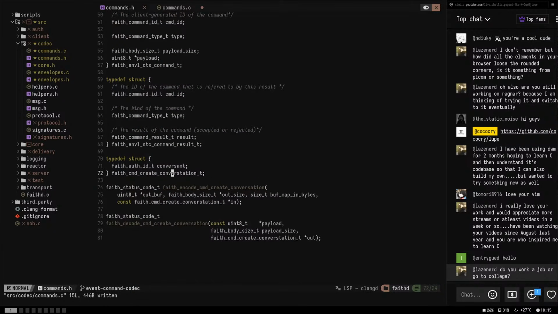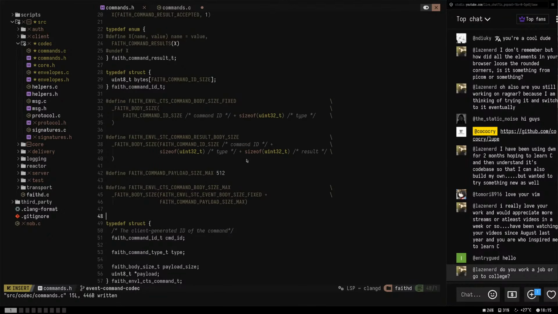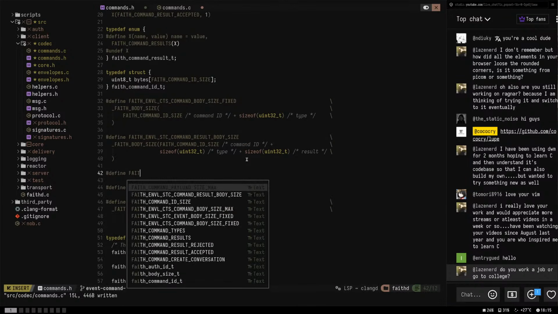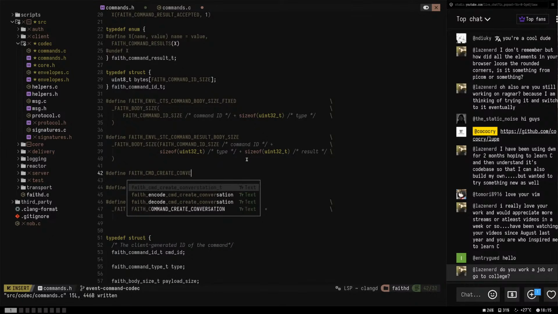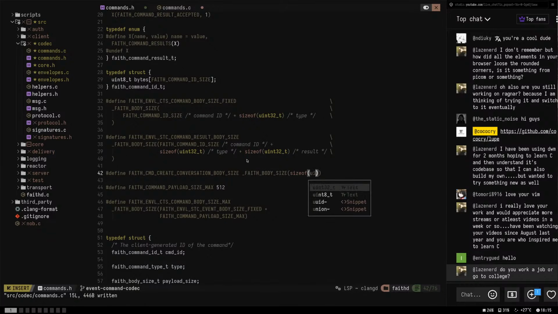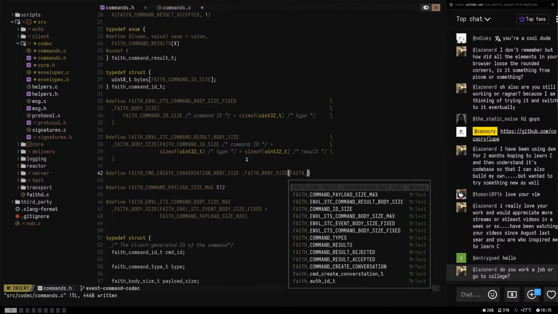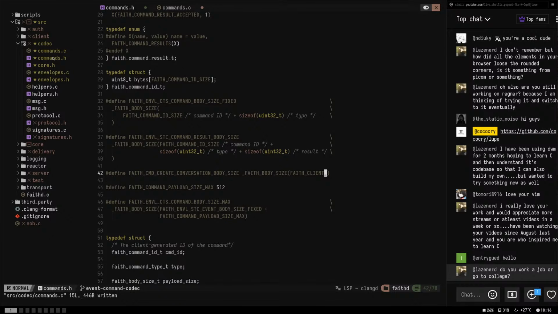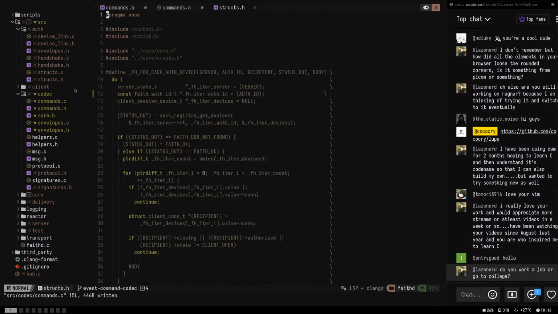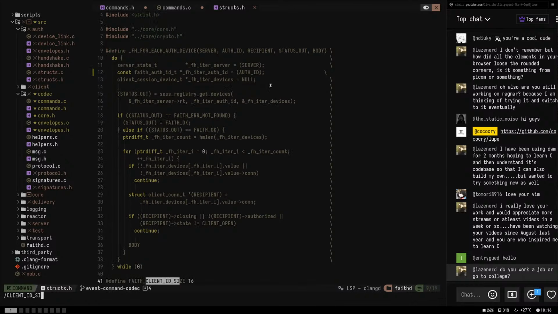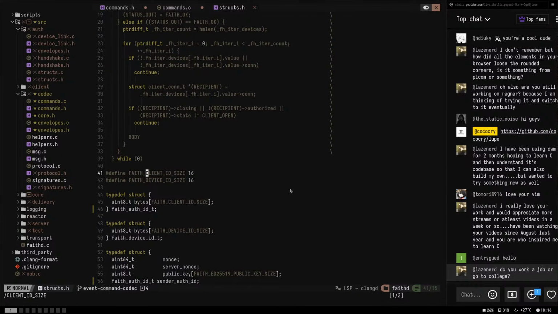So yeah, let's have a hash define faith command create conversation body size, faith body size, and it's going to be just size of faith client. Bro, it's not really a problem, but client ID size, yeah, it's a problem.